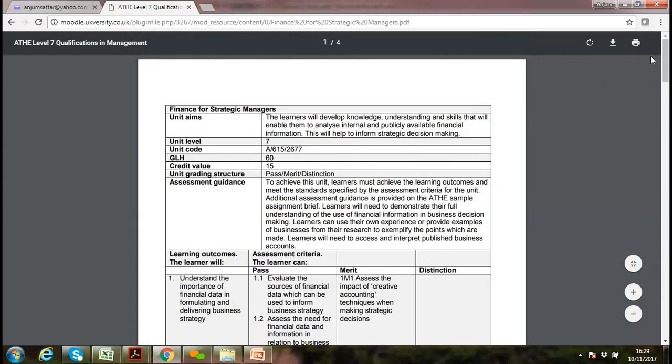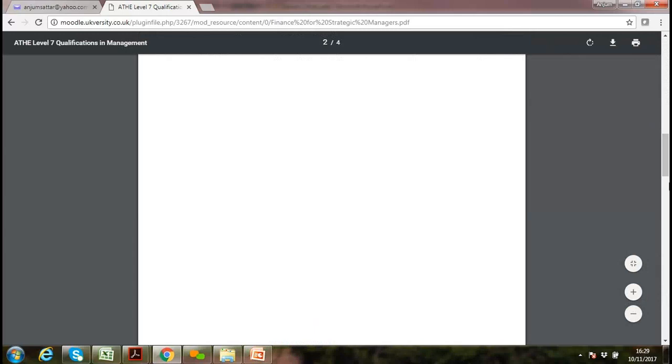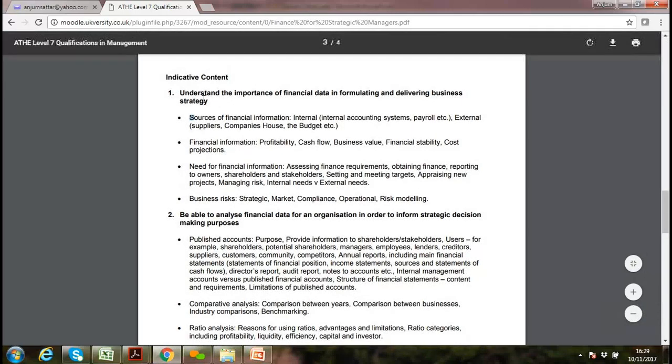All right, we'll start our lesson. Under each learning outcome, when you do your assignment, when you're doing this task, you need to look at the sources of information. You need to discuss financial information, the need and the users of financial information, and compliance, and why we need financial information.